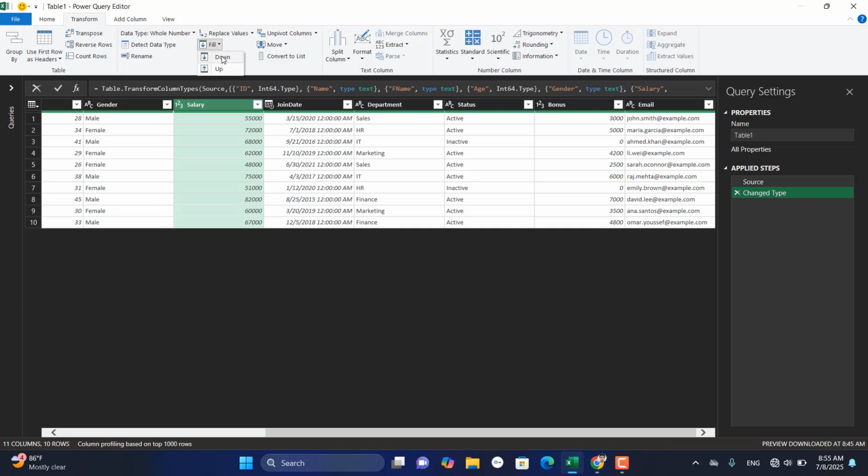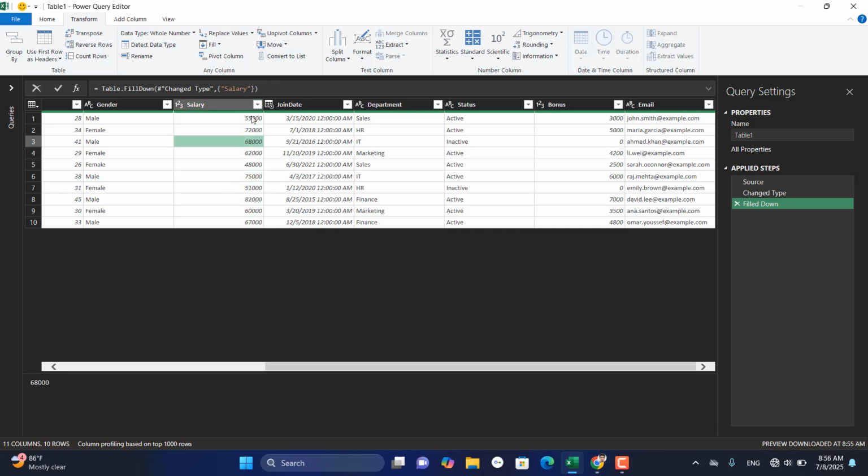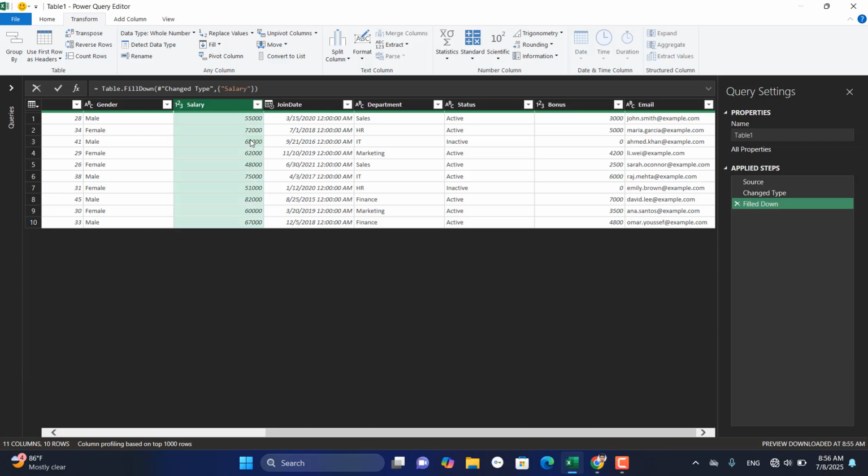If we go down, fill down, that 55,000 will be replaced into all these values, for example, where there are null values. We can select that column. The top value, for example, 72,000, this cell is null. If we select down, the 55,000 will also be placed here. So there are no null values.